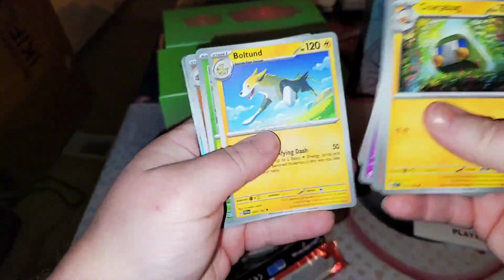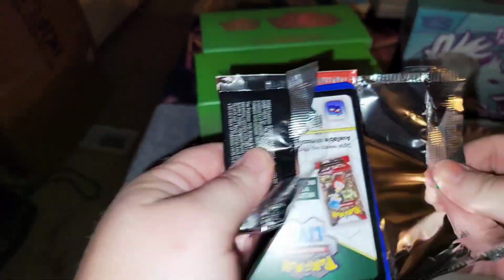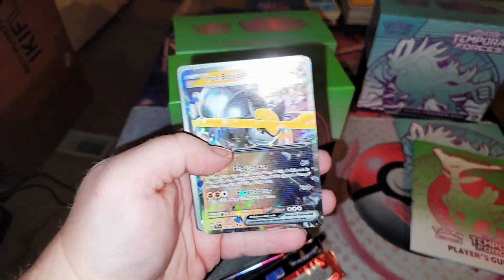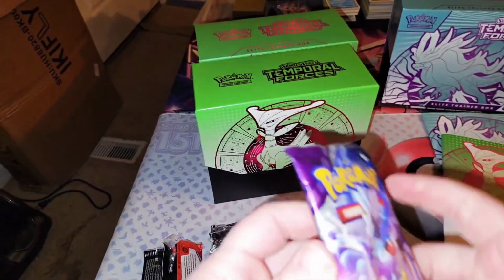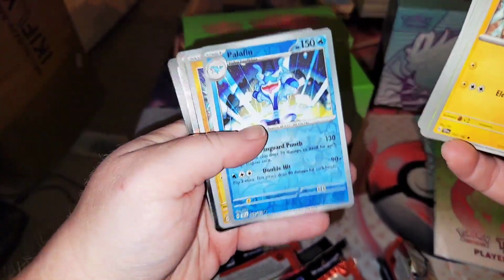Alright, come on. Let's go. So we got a reverse, another reverse, and a regular holo right there. Let's go. So we got a reverse. Ooh, look at that Iron Boulder EX holo right there. It's a good hit. So we have a reverse, and a regular holo.